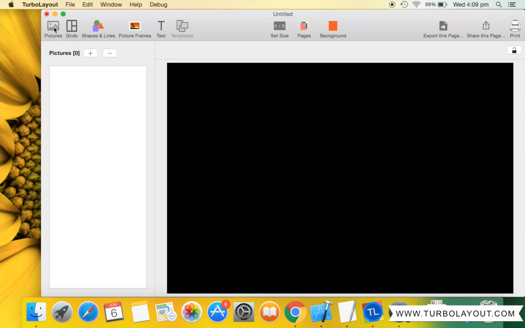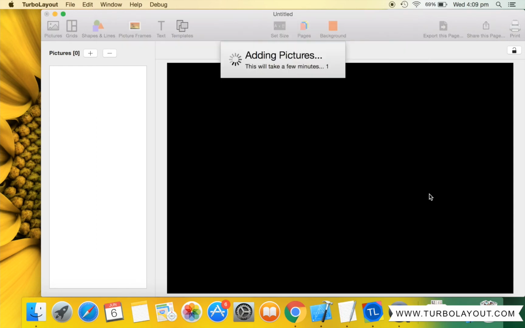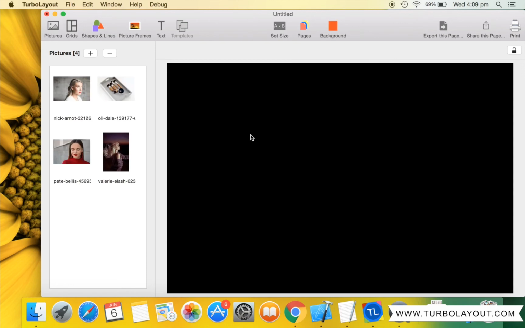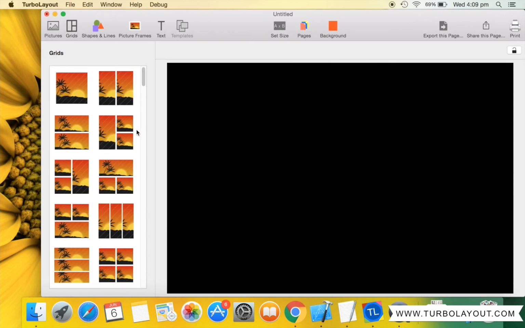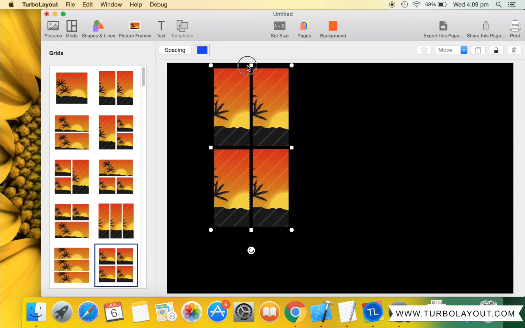Let's import the pictures that we're going to use in this design. Let's now move to the Grids tab and drag a 4-cell grid layout to our design. Resize and position this grid to match our layout.